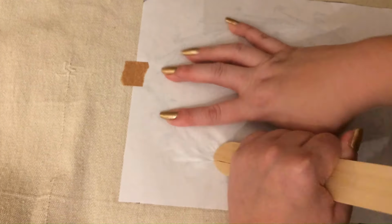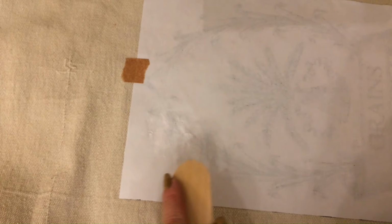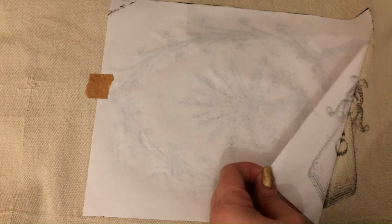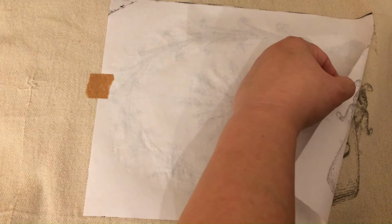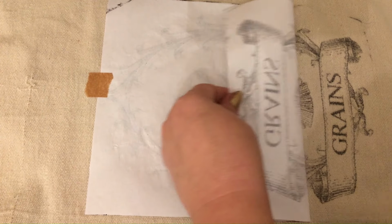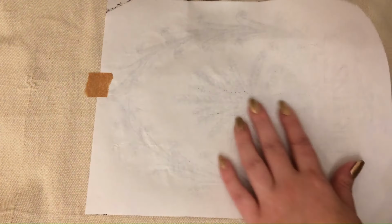So you want to make sure your fabric's laying on a hard surface and you rub it really well with that craft stick or the item that you're using. Now it did say that this is not going to be washable, so I think if I wash this in the washing machine, it would probably just come off. So you don't want to do this on something that's going to need to be washed.